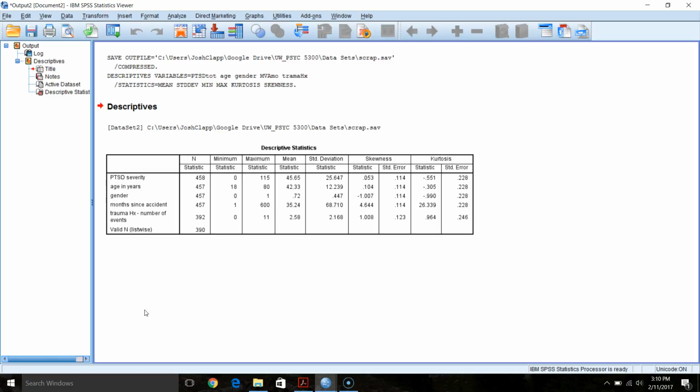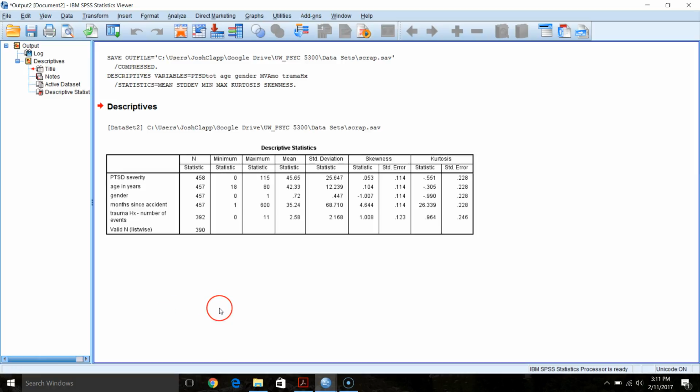Now, one of the things to think about, and we're going to treat number of traumatic events as a continuous variable, but it's really not. It's a count variable. A count variable is an ordinal variable, and so if we're being very rigorous with this analysis, we might want to think about ways to treat this as a count variable. Now, we've got a range of 0 to 11. I mean, we can probably get away with treating this as continuous, but again, one of those things I want you guys thinking about is always what's the level of measurement, and does that level of measurement map onto the types of analyses we're running.